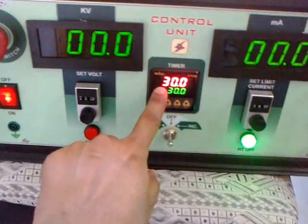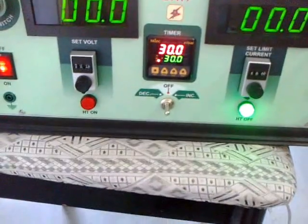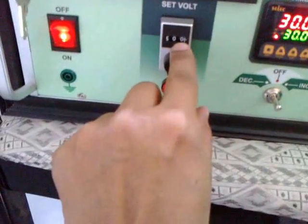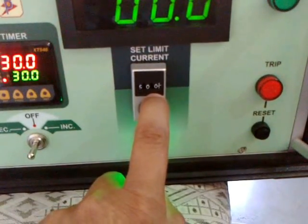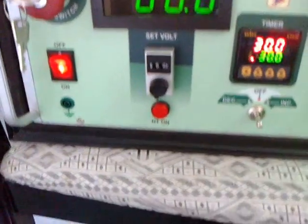This is a timer. It's set at 30 seconds. This is currently set at 500. 500 means 50%. And the limit is also set as 500, which is 50% of 200 milliampere is 100 milliampere. And 50% of the voltage would mean 25 kV approximately.